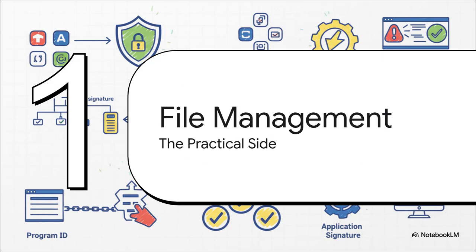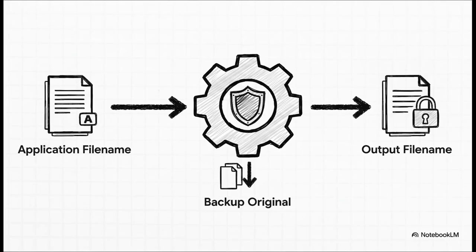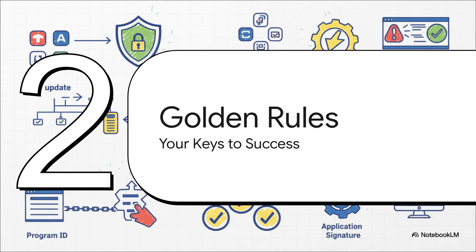All right, last section, let's quickly wrap up with the last few settings. These are all about the practical side of things, just managing your files during the protection process. These are pretty self-explanatory. Application file name is your input, the program you actually want to protect. Backup original application is a fantastic safety feature that's on by default. It saves an unprotected copy of your file so you never accidentally lose your original. And output file name is simply where the new protected version of your app will be saved. Simple, but essential.